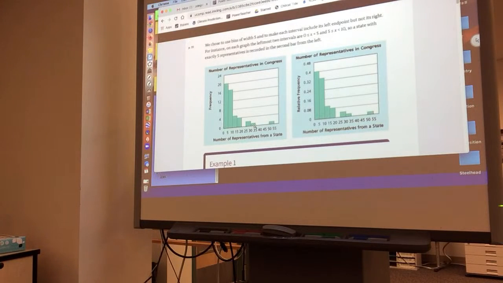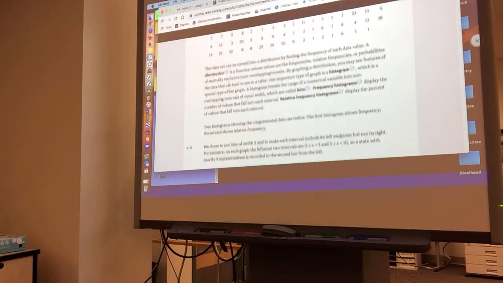So when they write out these bins and they label them, they have the starting number labeled. And the same thing happens over here. So this is the number of representatives, but rather than have a frequency of how many states, they turned it into a percent. So if you have 20 states, 20 out of 50 is 40%, 0.4. So all of these here are going to add up to 100%, but in a frequency here, this is all going to add up to the number of representatives that there are in the House, which I don't even know what it is. Do you know? I don't know if they said it.